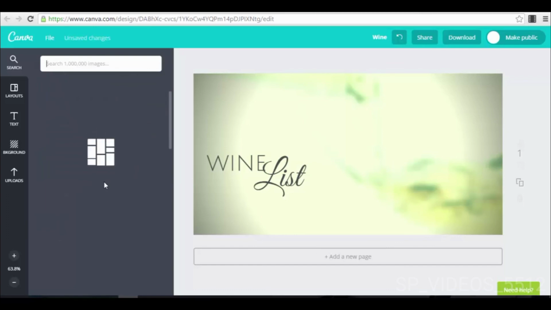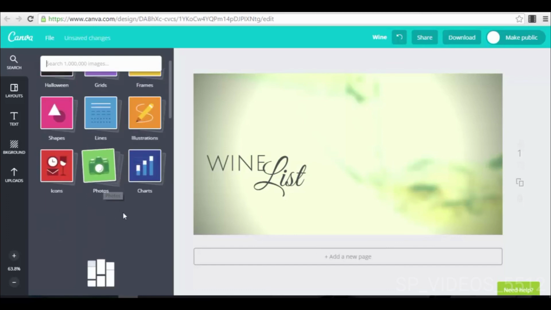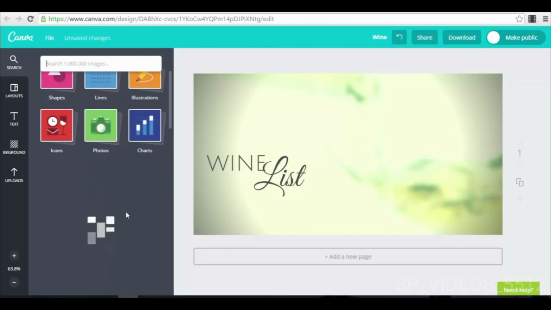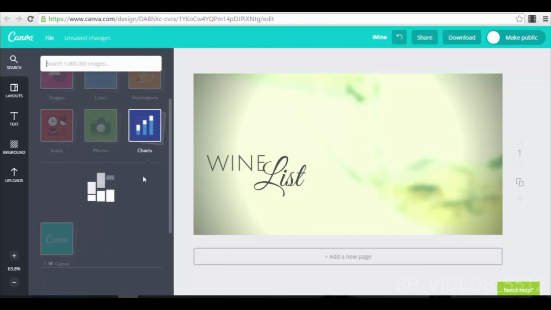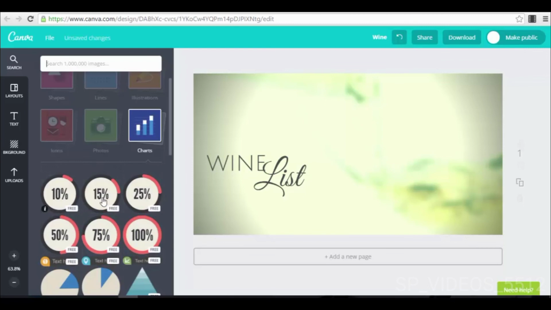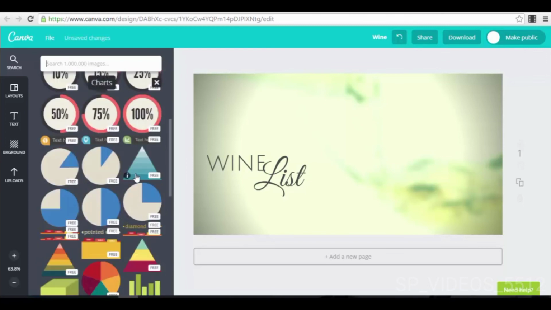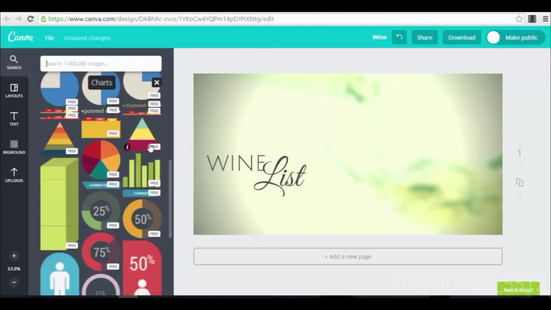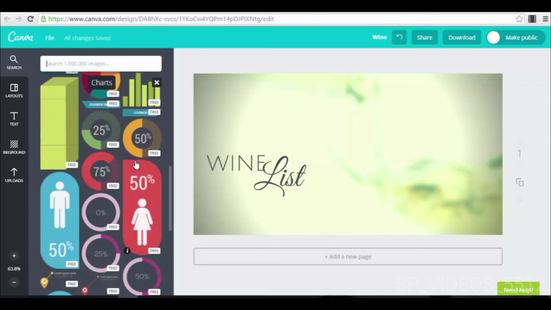And then you have photos too. You have free photos that you can use. You can select paid photos, okay. You also have charts, for example, different types of charts that you can use. Maybe you want to do a presentation or something like that, or maybe you want to point out something. You just change its name if you want to, okay. And after that, you just press the download button to download the image to your computer, or you can share the image directly to your Facebook. So you can do that too if you want to.